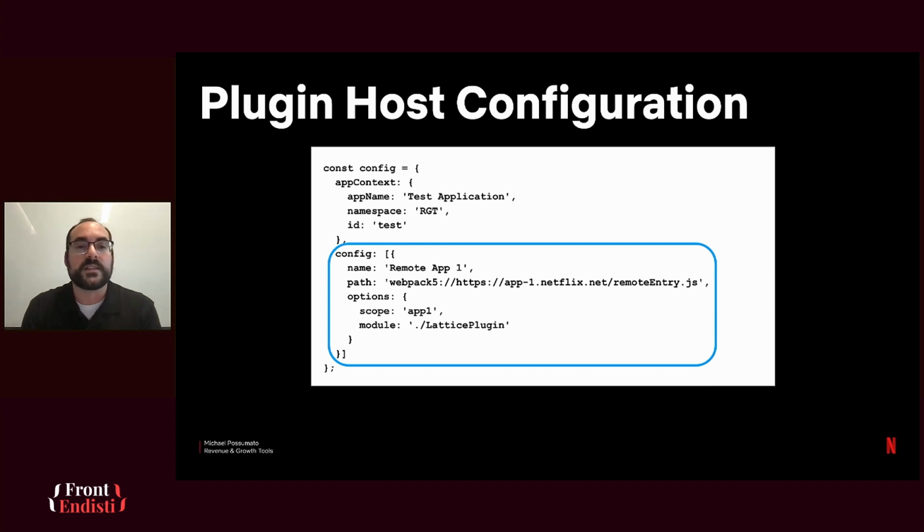The options is essentially correlated to the loader. So in this case, this is essentially the Webpack module federation options. For those of you that are familiar with it, you would see this configuration in your Webpack config. You do need to define a scope as well as the module that we'd like to import. So in this case, we've defined it by that plugin. The plugin is actually responsible for communicating what this information is. And then the host will go ahead and fetch it and bootstrap it with module federation.